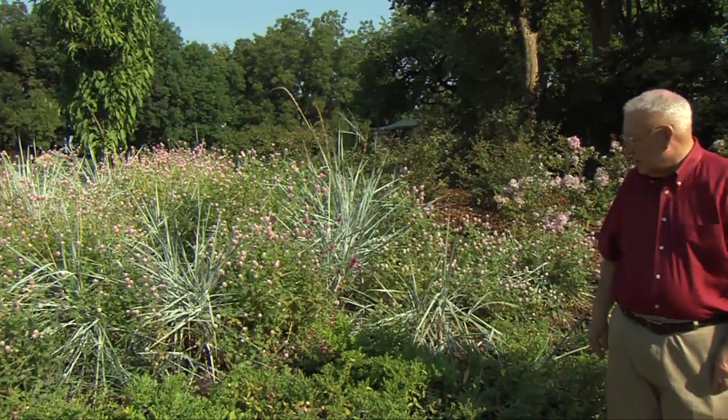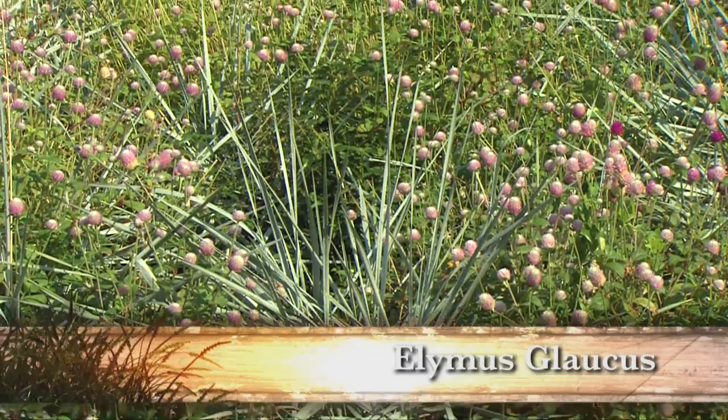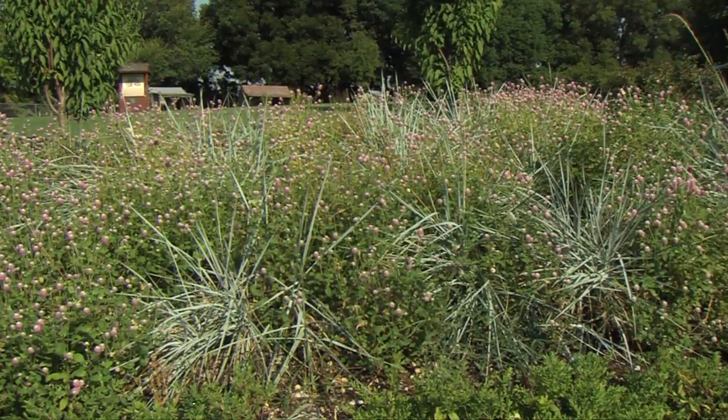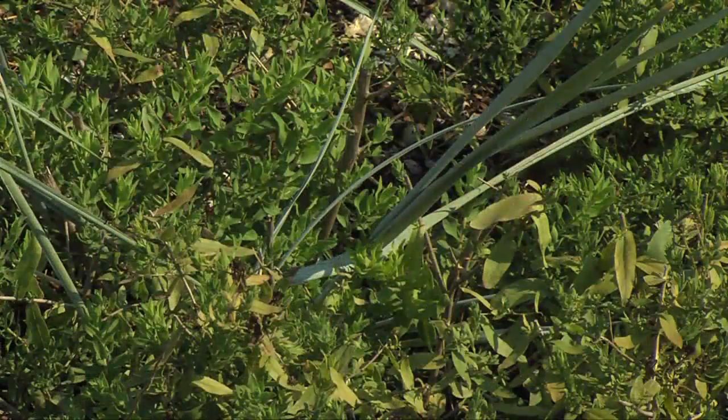Jimmy, this is a grass I don't know — tell us about it. Well, this is Limus glaucus, also sold as Limus arinarius. Beautiful and super drought tolerant — the hotter and drier it is, the bluer it gets, which is great. Here with the Gomphrena it's a wonderful blend. Now, you told me this can be a little invasive? It can spread a bit. You can see it popping up in the bed — we didn't plant all of these. Some are coming on their own, and my hope is this will be a solid bed, with daffodils in spring.